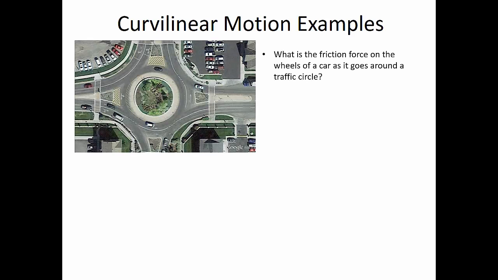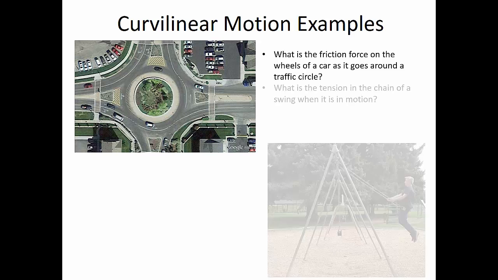We can characterize the motion as we go around a traffic circle, but really what we're interested in is what is the friction force on the wheels of the car as it goes around the traffic circle, or what are the forces that a person driving in the car might feel as they go around that circle.